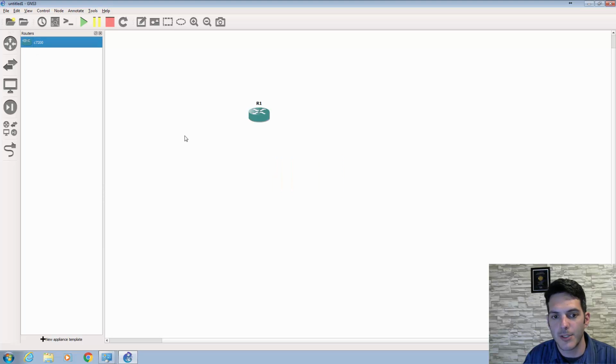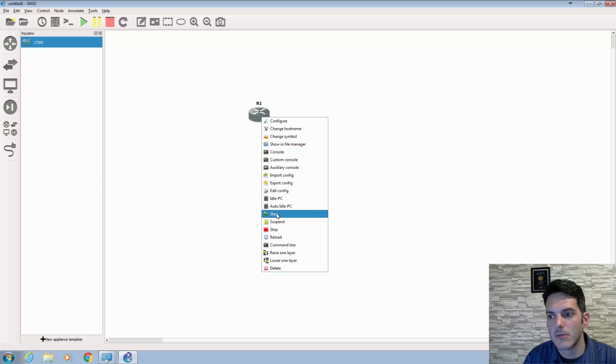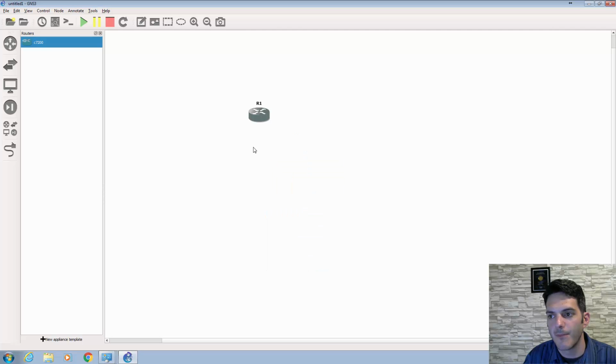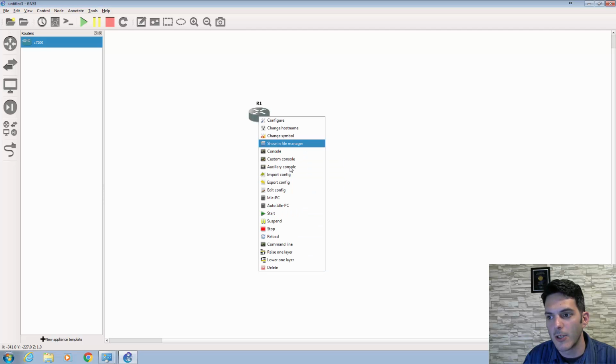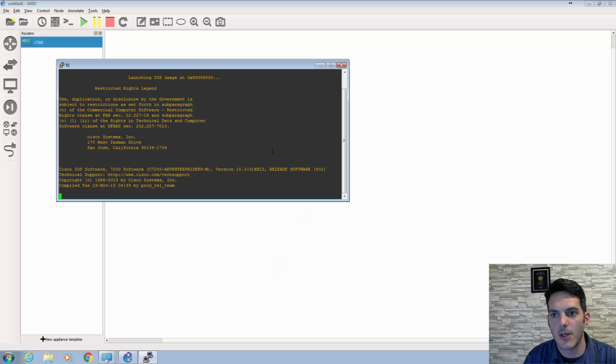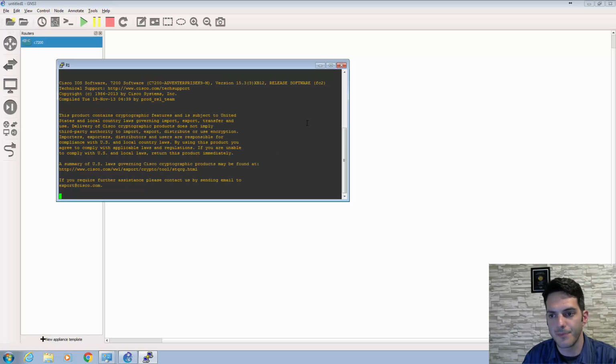So now it's getting ready and rolling. I'm going to right click on here and go start. Now it's started. I go to console, and it starts loading the console of the router. So that's basically how you would get a regular IOS box to work in GNS3 version 2.